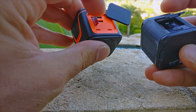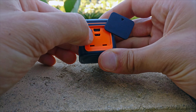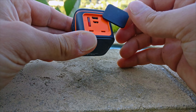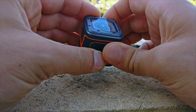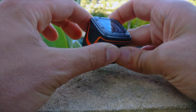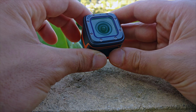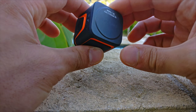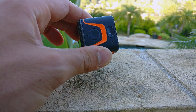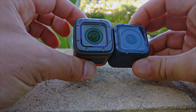The box camera has an HDMI port out, which the Session does not. It uses a traditional USB mini — not micro and not USB-C — whereas the Session uses USB-C. The front glass plate is replaceable, and based on my recommendations they're going to have neutral density filters to replace the front glass with, which will be very nice for videography. The door is the most annoying part — it's not a deal breaker but it has a cheap feeling. The sides are curved and I'm sure people will have 3D models available for cases and mounts.